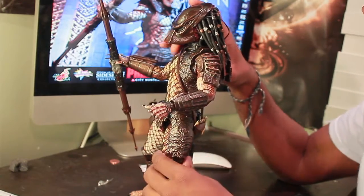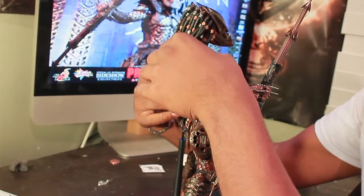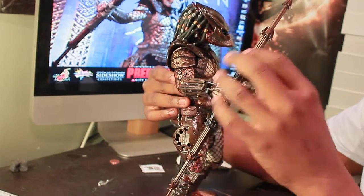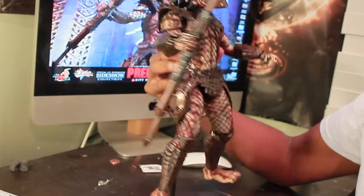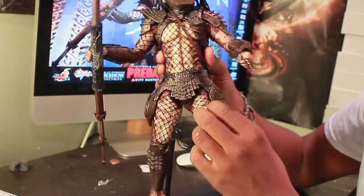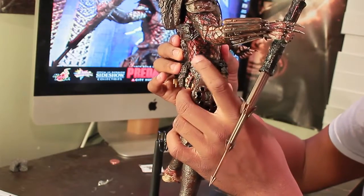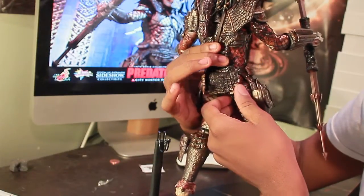The other shoulder piece is also individual. Then you get to his gauntlet with nice little metal blades, which are actually real die-cast metal — that's pretty cool. His gauntlet is actually different from other Predators — a different look and a different color. At the bottom there's a little crotch piece held on by string. The side pieces are actually hard plastic, but one side has some rotation, and that is actually where he holds his spinning disc. You can also see his pouches and back pieces held together by string.